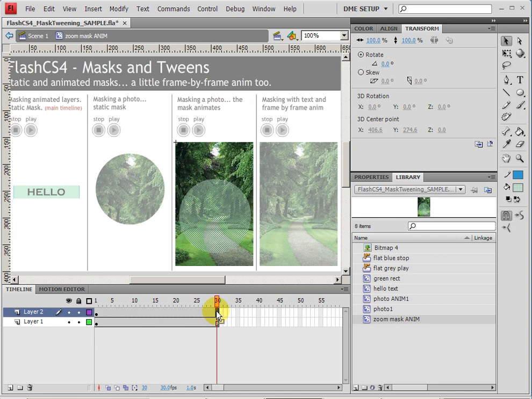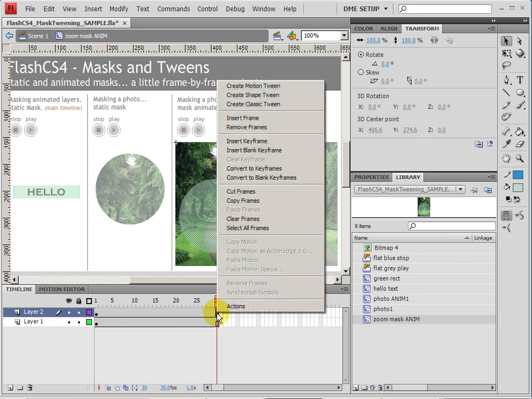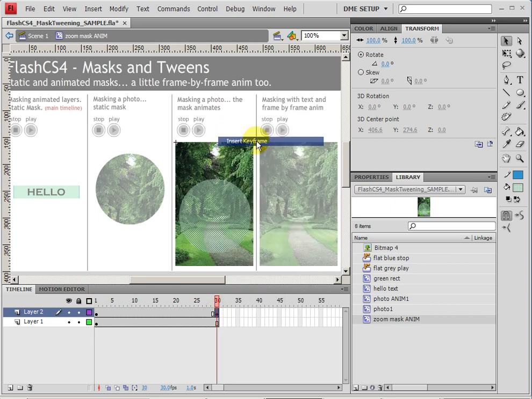So this is one of those things that I do want to point out while I'm doing it as well. A lot of times when we want to do an animation, we'll be animating basically from the end back to the beginning instead of beginning to end. Because I know with the first keyframe, I want it to actually be kind of a very small little dot and then zoom up. But I don't want to scale it yet. I want to wait and do that afterwards. So I'm going to right click at frame 30 for the layer 2 and insert a keyframe.